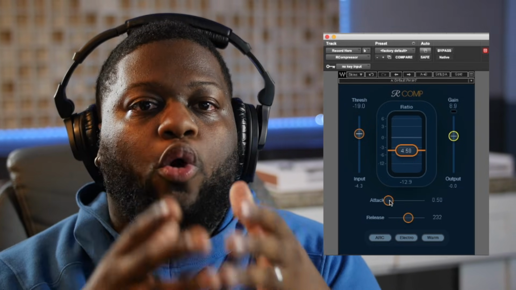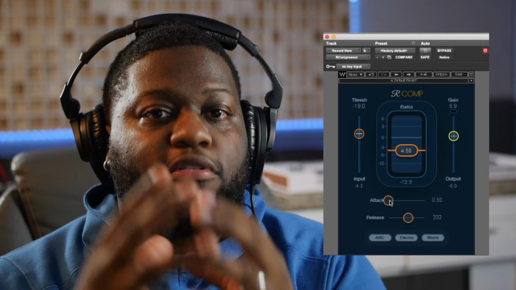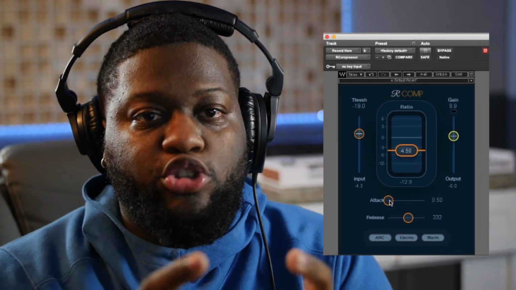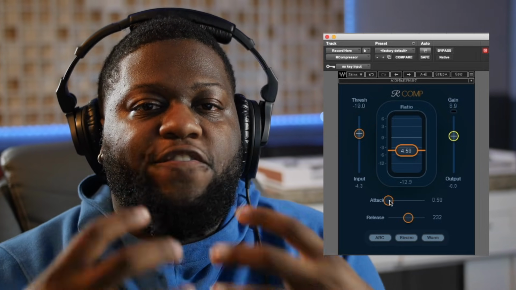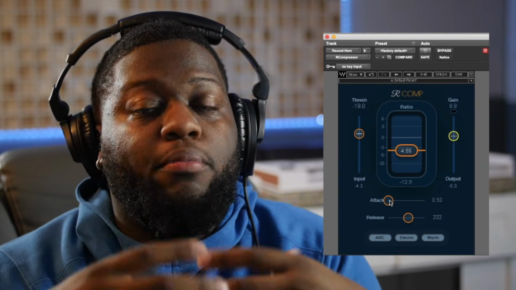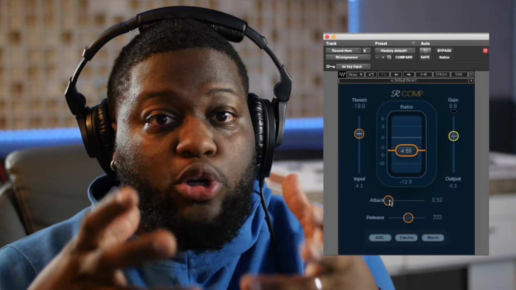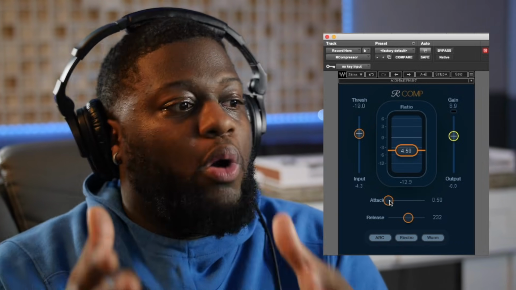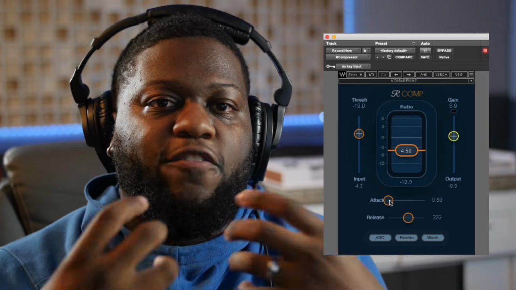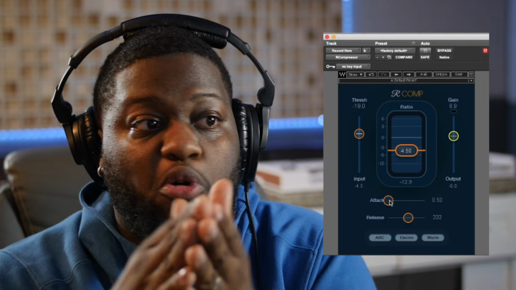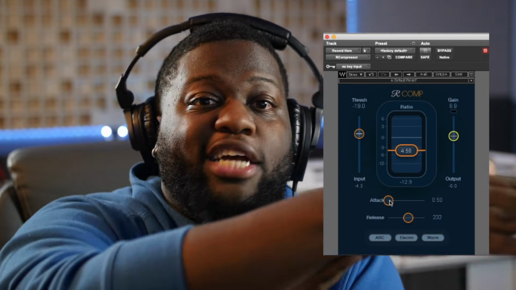As you've heard, when we make the attack very slow, in this case 500, we start to hear a lot of transients, which gives us a feeling of aggressiveness. Our vocal becomes more aggressive, punchier, more just bold. Now, when we sped up our attack, made it the fastest that we could, we started to feel more smoothness, more just silky smooth, no transients coming through.